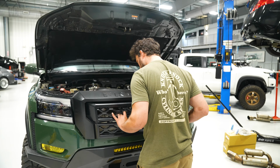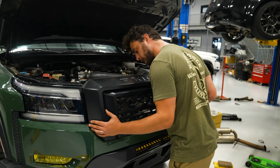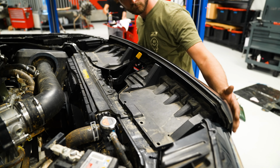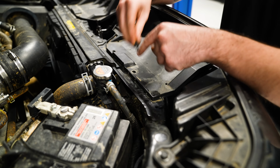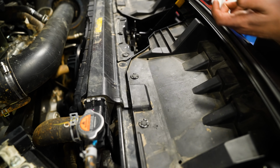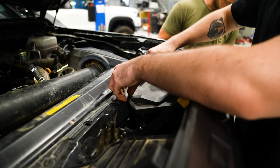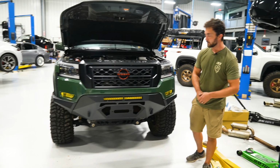All right, grill's going back on. And we'll grab the little tray. So you can see here, we've got Sam's Recon bumper upgraded to the full assault package. So got a lot more clearance at the wheels, a lot more aggressive look, and we're super happy with how it turned out.